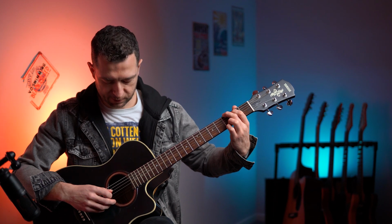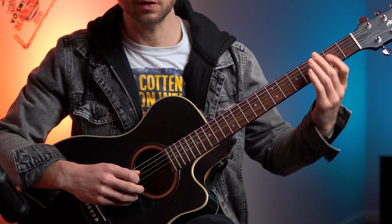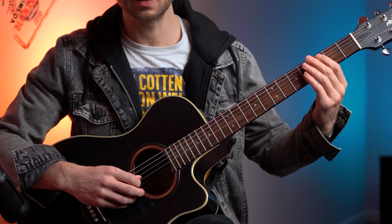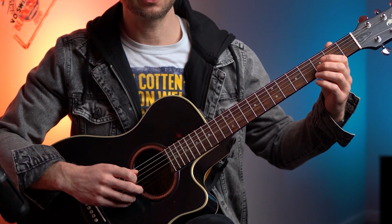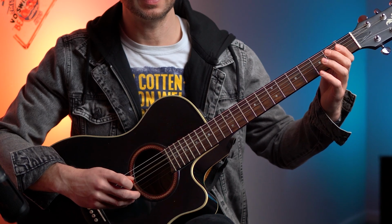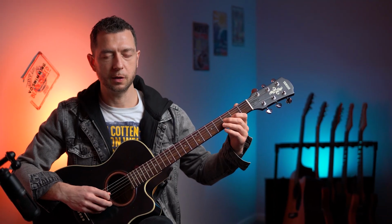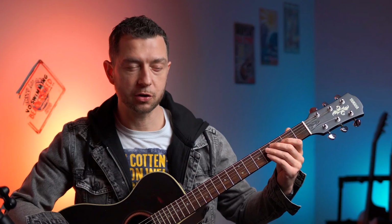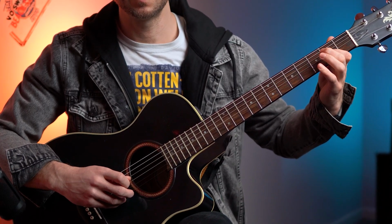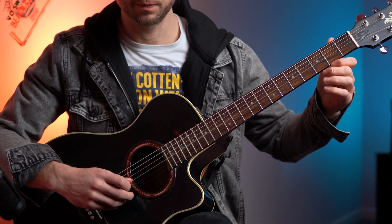Then the lick is this. It's a series of notes all on the D and G strings, and we're going to break it up into chunks. So we've got the G string open, then the D string open, and then hammer on to fret 2 of the D string. So the first three notes. Okay, that's the first bit. Second chunk then is open G string, hammer on to fret 2 of the G string, and open G string.